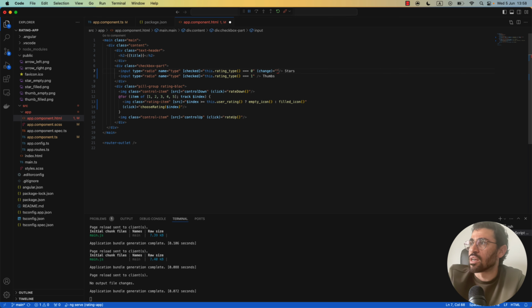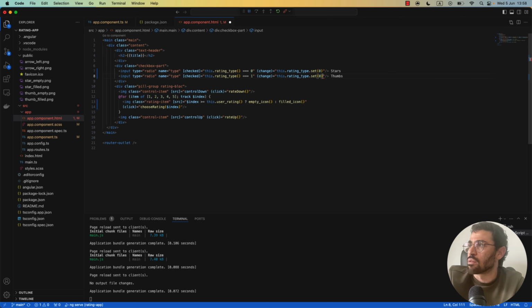So we have to do a change event, and here set the rating type, this dot rating type dot set, and we can set the 0, which is not clean.